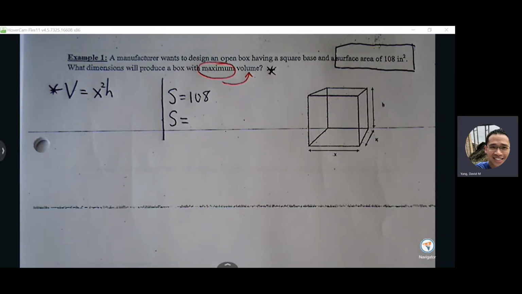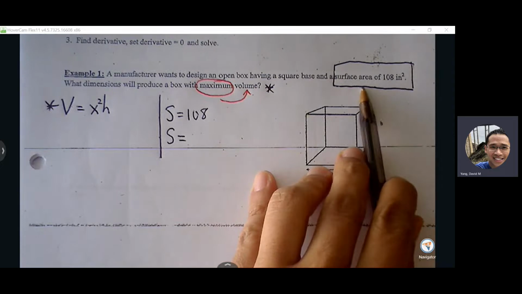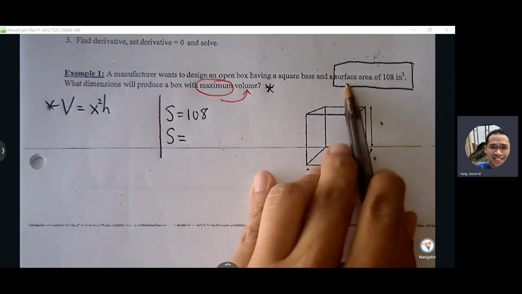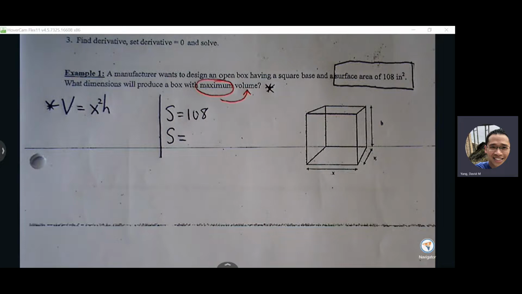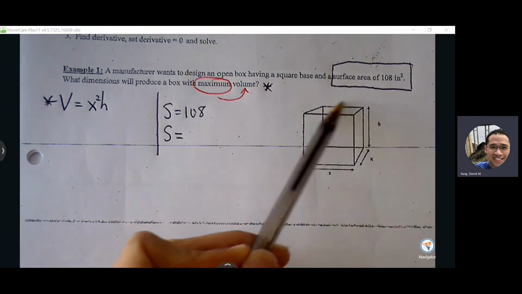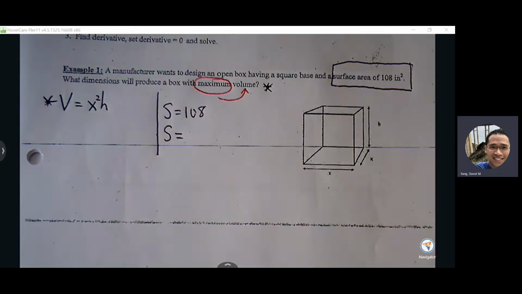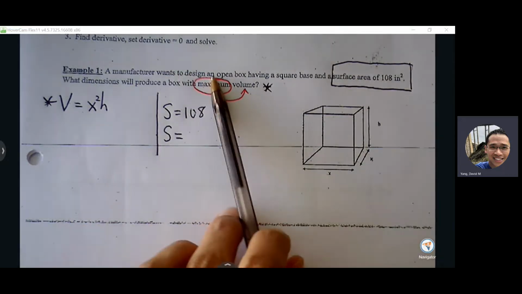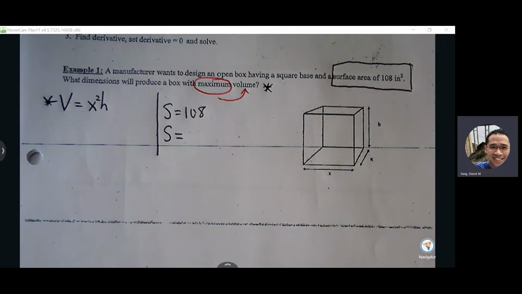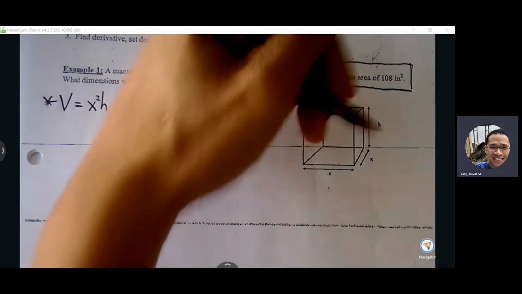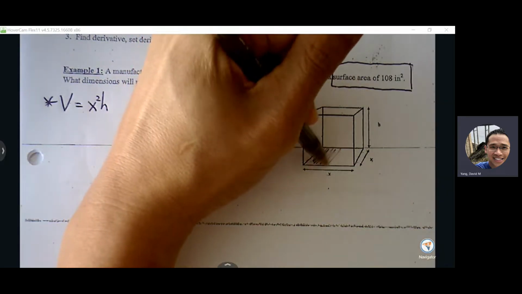So surface area, what does that mean? We're essentially finding the area of the surfaces. So how many surfaces are there in this open box? Usually it's 6, but it's 5 because there's no material for the top of the box. So you're going to have a base and 4 sides, but there's not going to be any covering needed for the top of the box because it stays an open box. So we have 5 surfaces to worry about, and we're just going to add up the area of each of the surfaces. Let's start with the easiest one here, the base.